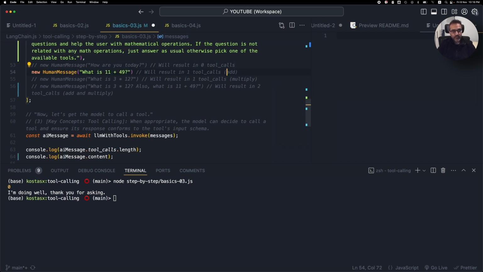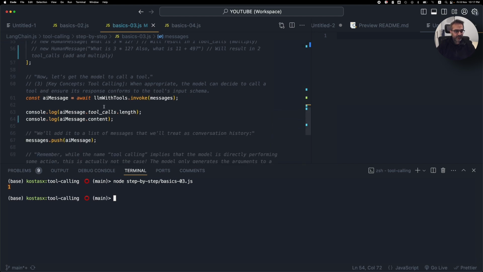Now I'm going to pose another question. This time I'm going to ask it to add 2 numbers together, or what's the result of this operation. So let me see how it's going to respond. Okay, so it used a tool. This is not 0, which means that it used the tool.